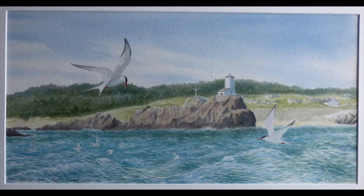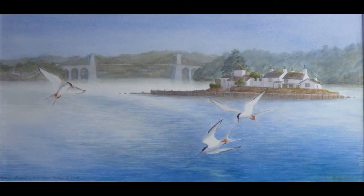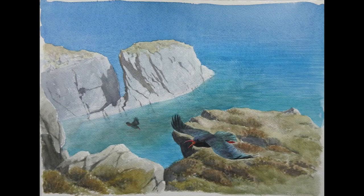This is Llangefni Island, a typical painting of mine in the exhibition, from the sea actually, sketched from the sea, from a lovely steamship called the Mammals. And this is one of Anglesey's most famous sites, between the bridges, Menai Bridge on the Menai Strait. Although the terns no longer breed on the island here, there's often terns on the strait during the summer, mostly Arctic terns and sandwich terns.